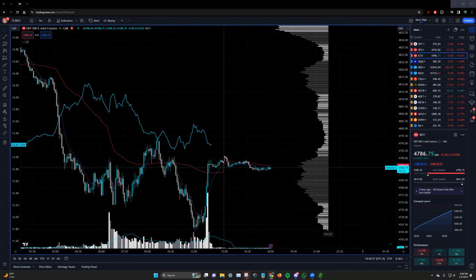So to start this off with a lesson overview of the class today, it's going to be: what is Gamma, what is net Gamma, what happens with the two different environments of positive and negative, what is the AOI, as well as how to use gamma exposure as support and resistance, as well as how to identify potential chop.